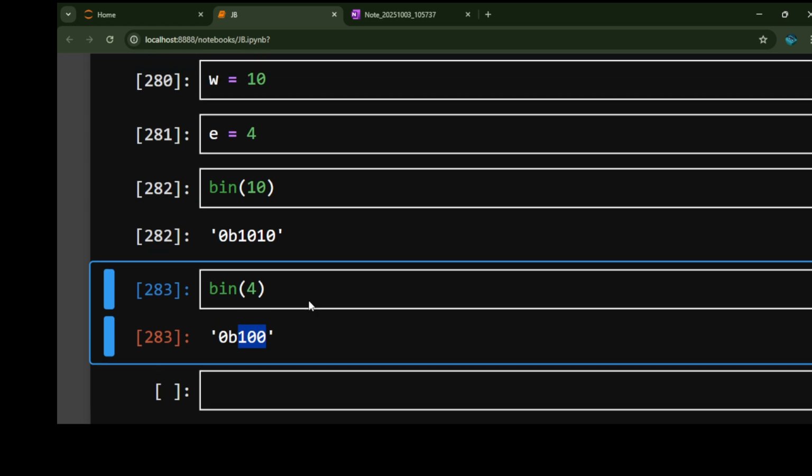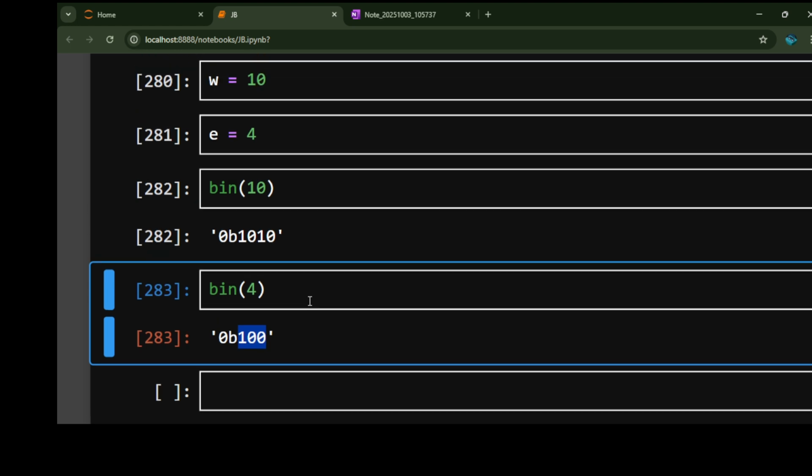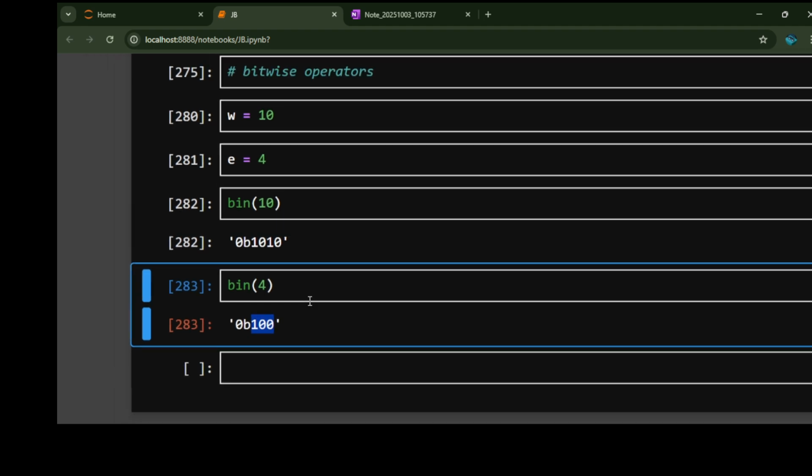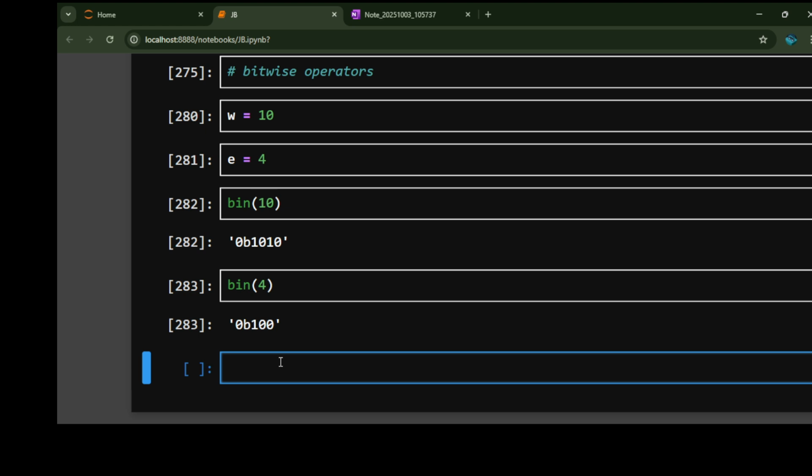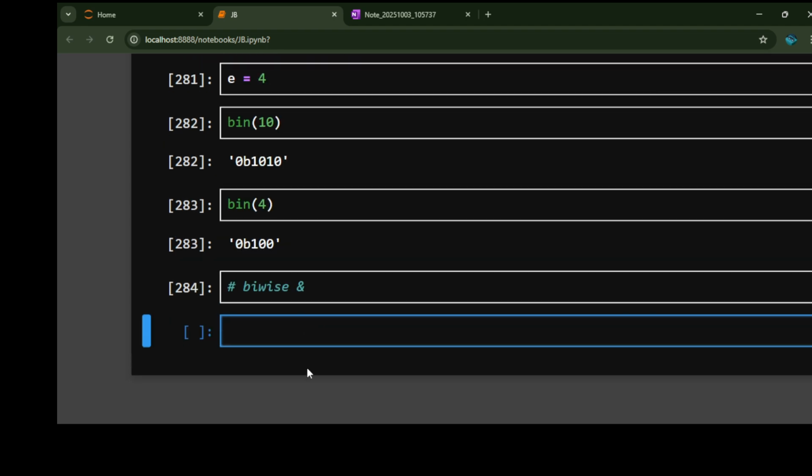So there are multiple operators in the bitwise category. Firstly, we will discuss the bitwise AND operator. This is the symbol of bitwise AND and this is how it is performed.